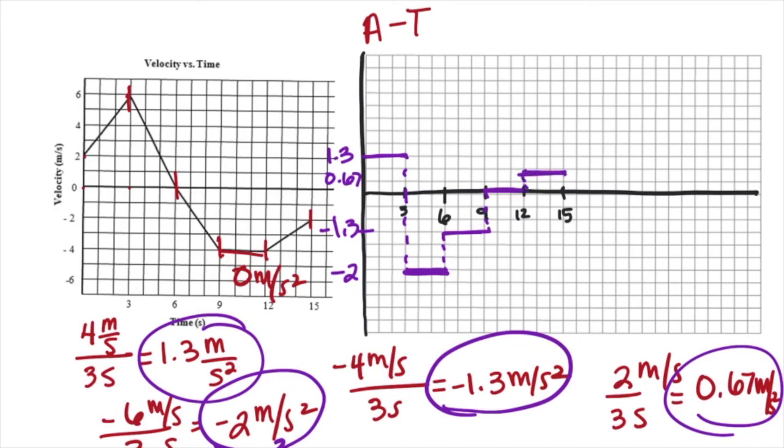So whatever the slope is, that's where your line goes. It's not like the position time graph where you're adding it on. You're just plotting it right there. It's always a horizontal line. Connect them with some dash marks, and that's it. So these are super easy to make compared to making a position graph. Hopefully you won't have any problems with it, but if you do, just let me know. I'll be happy to help you.